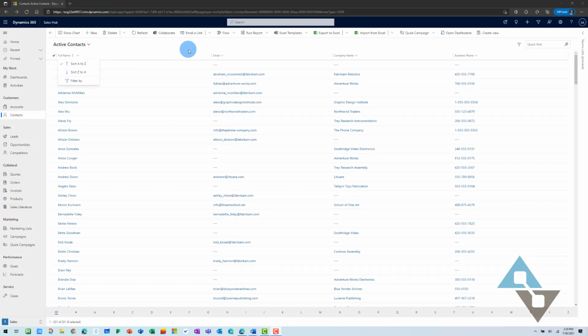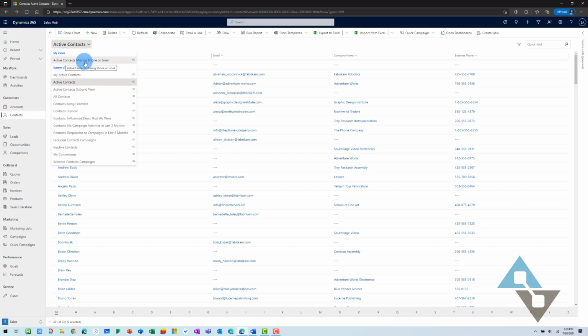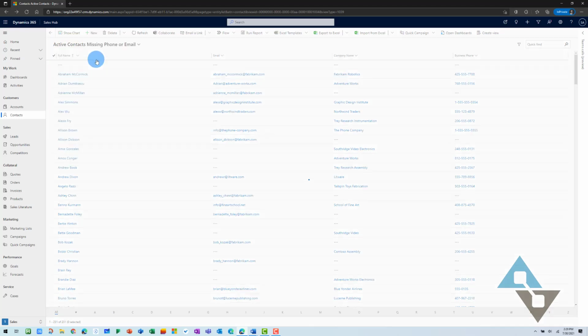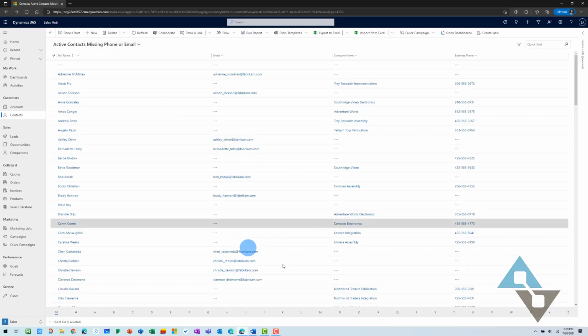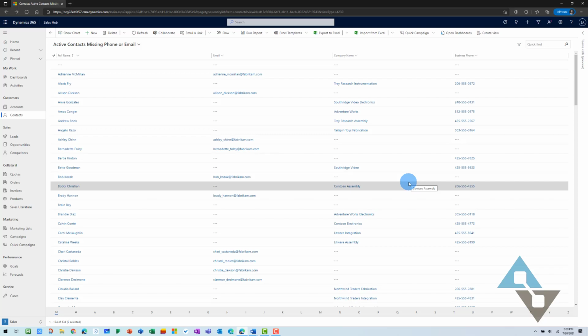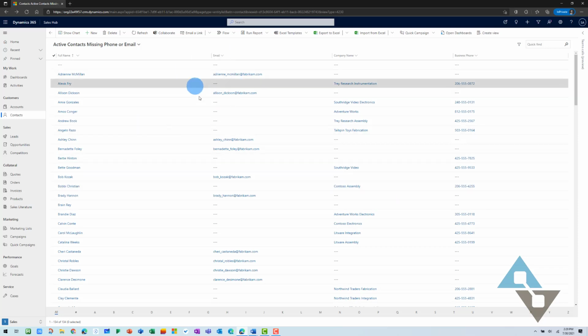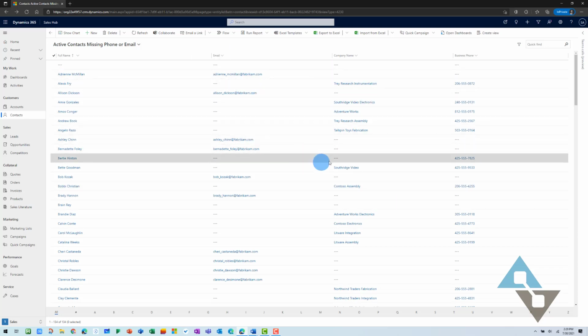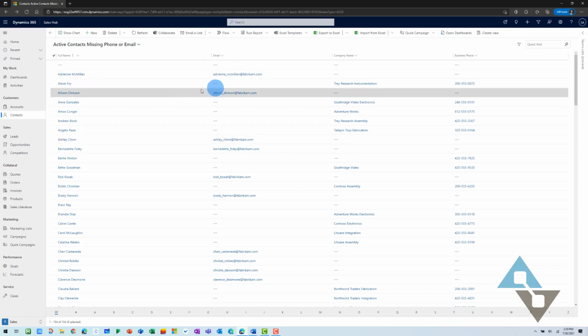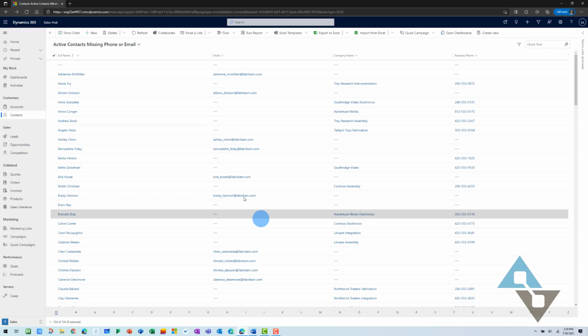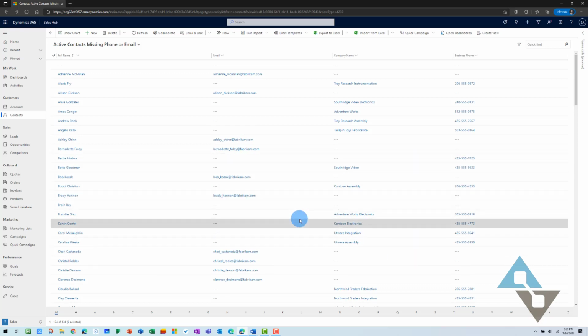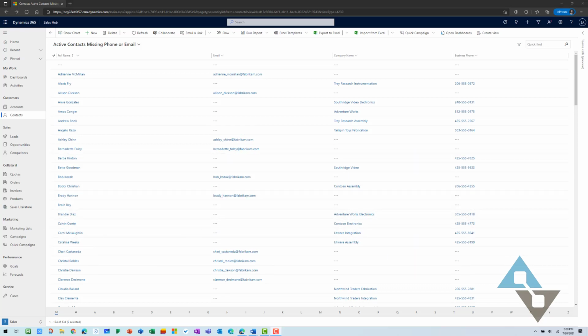Now that added that new view for us. So if we come under our view list here and do the chevron, we see that active contacts missing phone or email. So now I've got this list of contacts that we need to address, and actually can come through here now and start cleaning up our contact list.